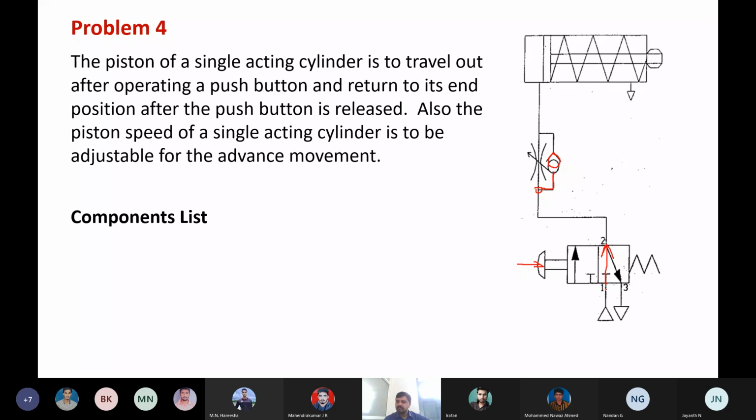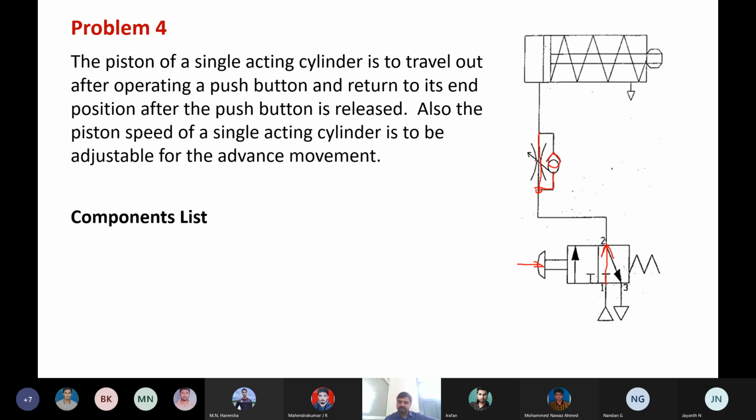When air is applied from this direction, 1 to 2, some amount of air tries to move in this direction, but it results in pressure on the puppet valve. Because of this pressure, the puppet moves upwards and blocks this path. Then air doesn't have this option. Now it has to move only through this throttle valve. Here you have a knob, and by rotating the knob you can adjust the air.